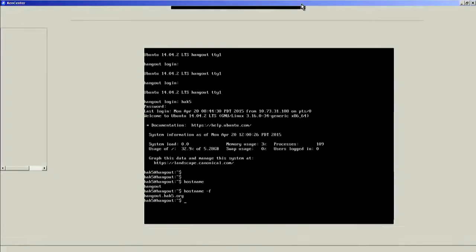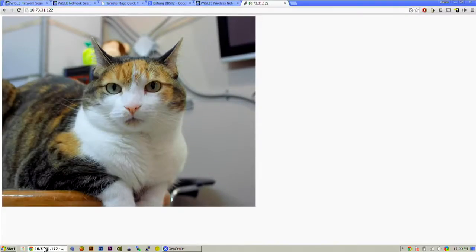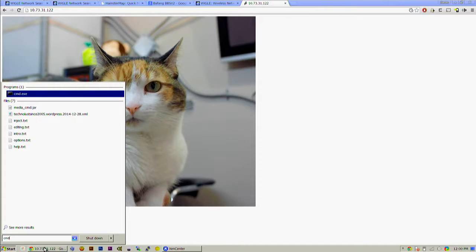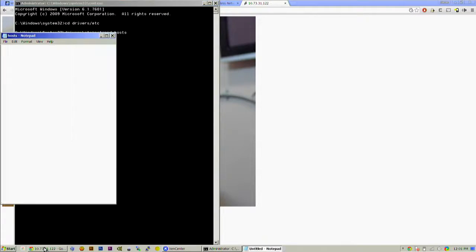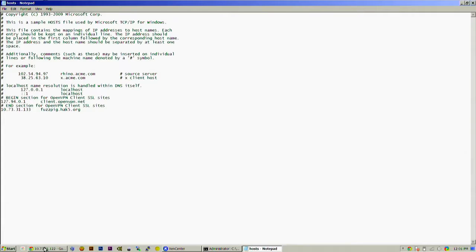If you're testing it internally, one of the things that you can do, in Windows or any other operating system, it's very similar, is open up an administrative command prompt in Windows and go to drivers and then etc, and you can use Notepad to edit hosts. And you'll notice this is a very similar file to the other one.